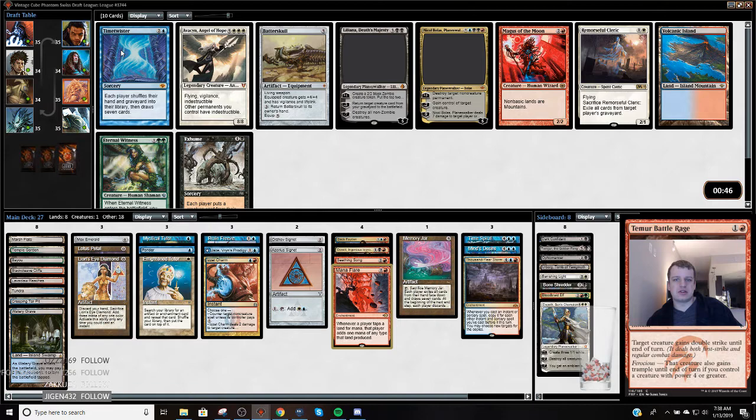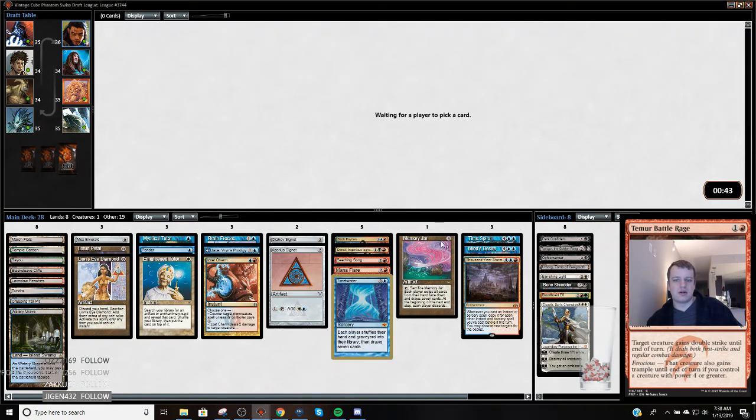Alright, there's a Time Twister. There's a draw 7. Hopefully this comes around. That probably won't happen.